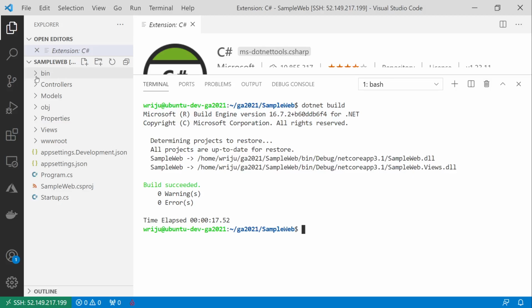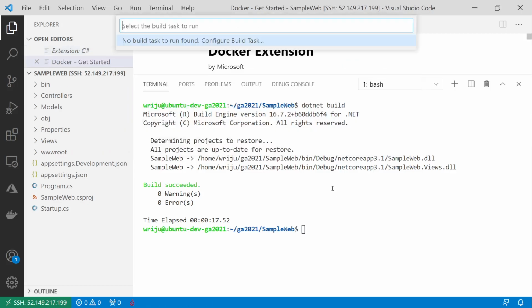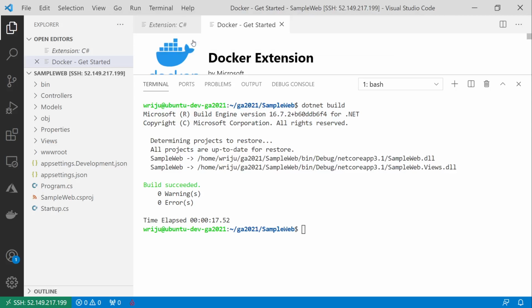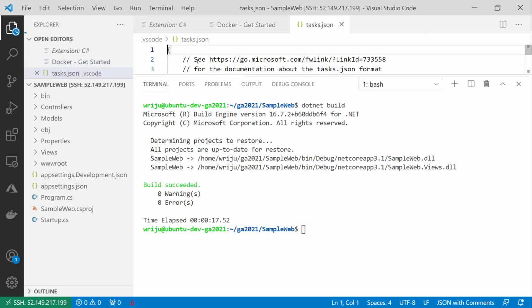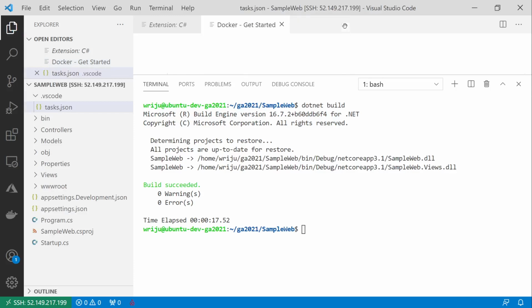Now, one of the things I want to do, because I'm talking about containers, is containerize this application. There are a couple of ways by which we can do it. So let's pick the easiest way, and then I will explain other options you can have. What you can do is first add one small thing as a task. So if I say task, run build task, let me add the task here, configure the task. I'll add it to tasks.json for .NET Core because I'm building a .NET Core application, and the task is added. So let me close it.